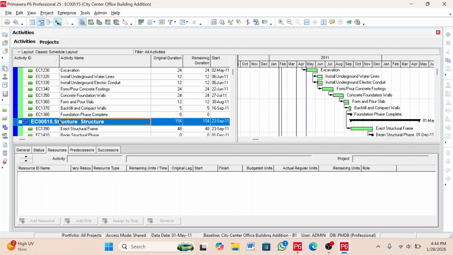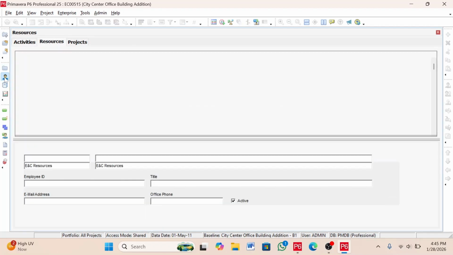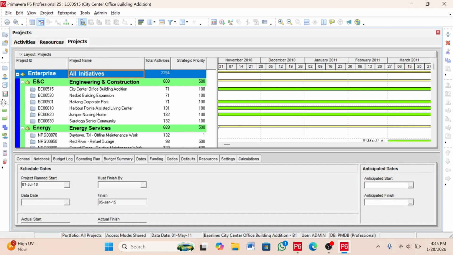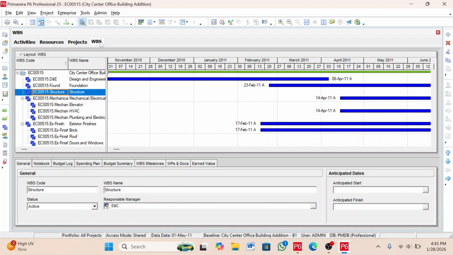In the left one, you see all these options. If you want to go to projects, you can click this one. When you click projects, it will take you to the project of this activity, which we are already in, so we don't need to click it. For resources, when you click that one, you see here the resource bar for this project. When you click the work breakdown structure, you'll find the work breakdown structure here for that specific project.